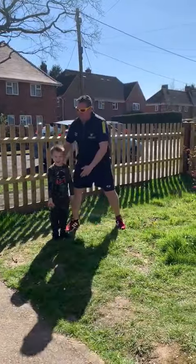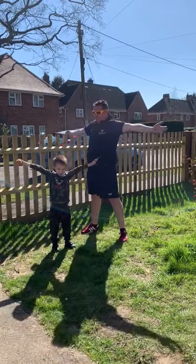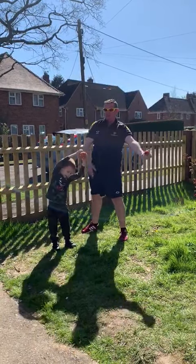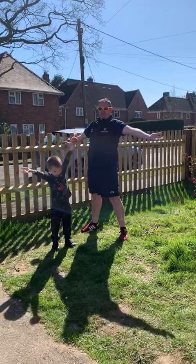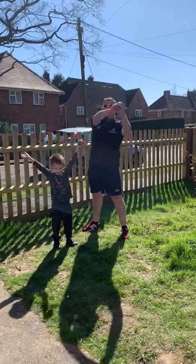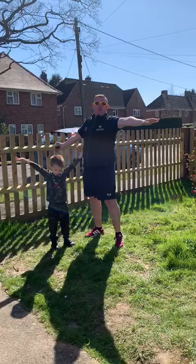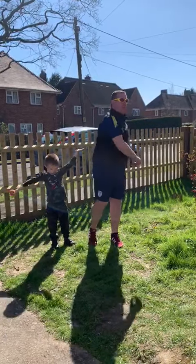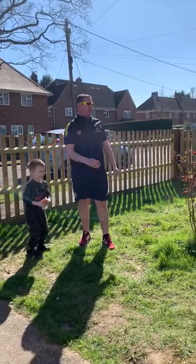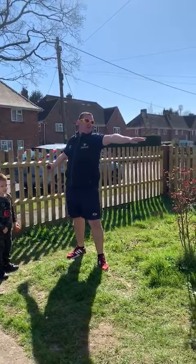We've got Logan here today. We're going to go spaghetti — open, pass it over, pass it back, over — do ten of those, then I want you to bowl the ball. So we're going to go over and bowl the ball at our targets. Over — if you look at the targets and bowl.